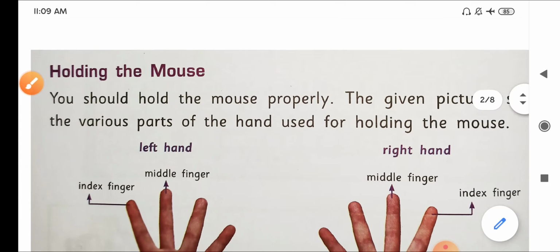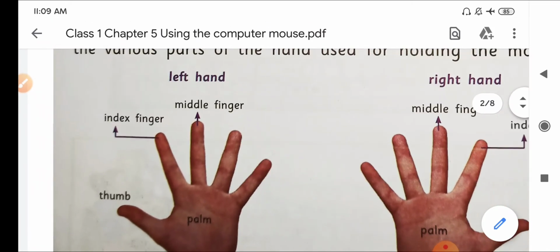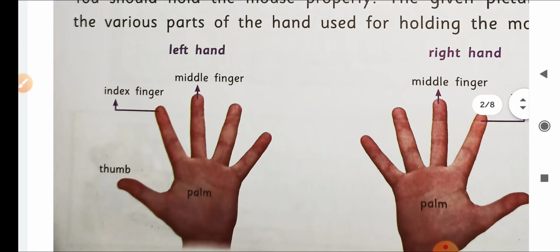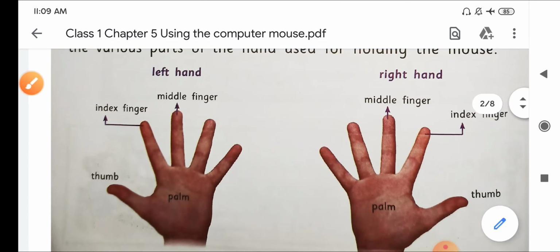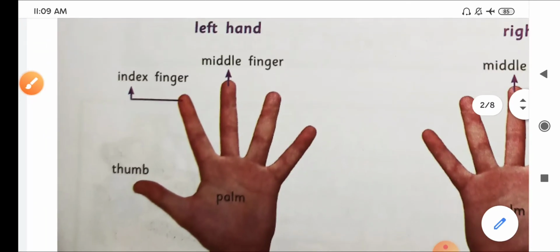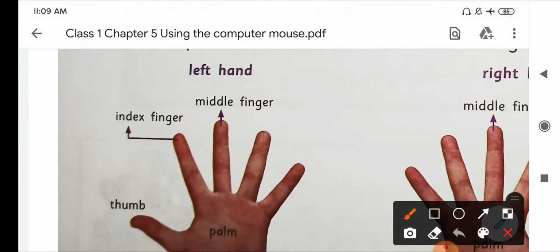First of all, let us see our left hand. Where is our left hand? Towards our left, isn't it? Here you can see this is the left hand.